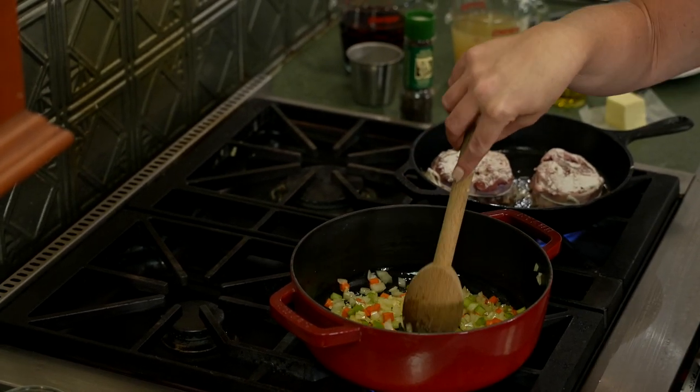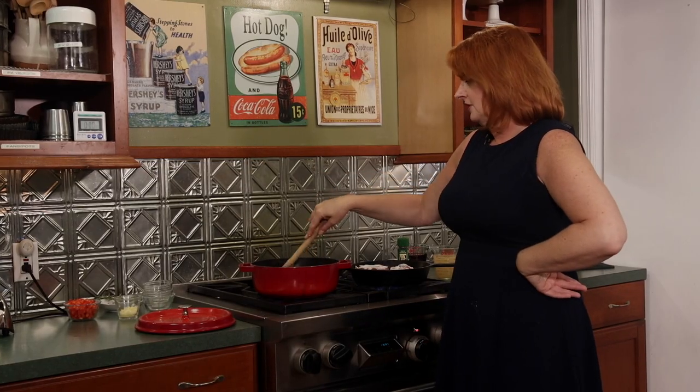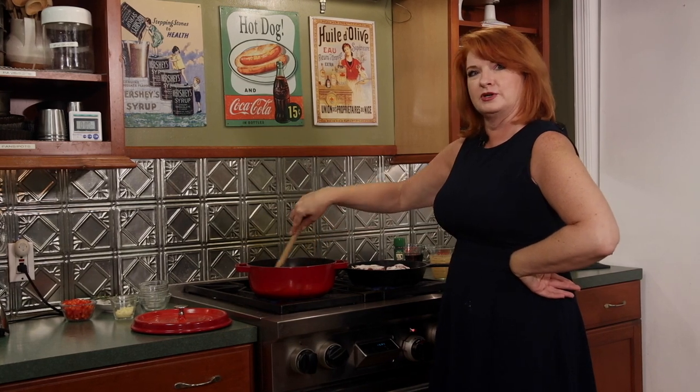And Halloween, I think, would be coming up soon in the fall, so, you know, a lot of garlic. It's good to keep those evil spirits away.